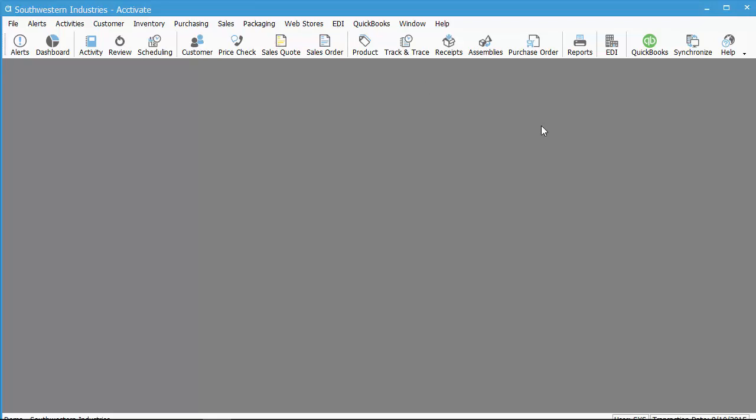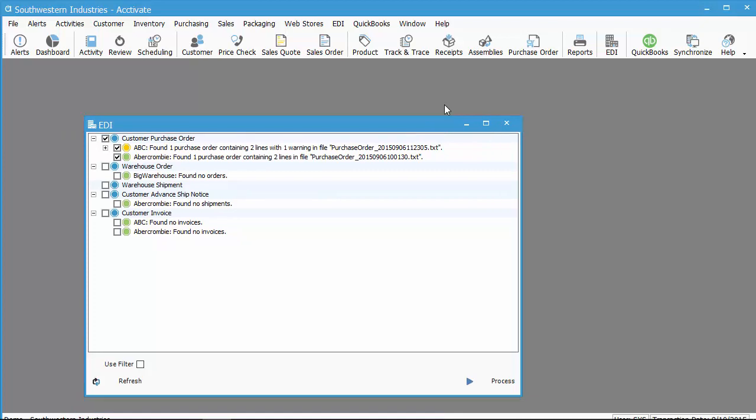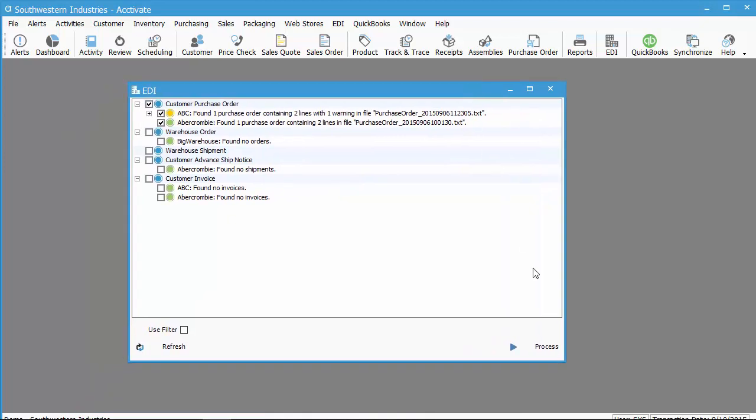So if we click EDI, it's going to take us to an all-in-one window, which actually is going to process all of your trading partners and all of your transactions as well. All or some, it's whatever you want to do, but it's going to give you the tools to process them all at once. And this is really important for companies who are selling to a lot of different retail stores. So if you sell to Home Depot and Lowe's and Target and Walmart, in the past, you had to process each trading partner one at a time.